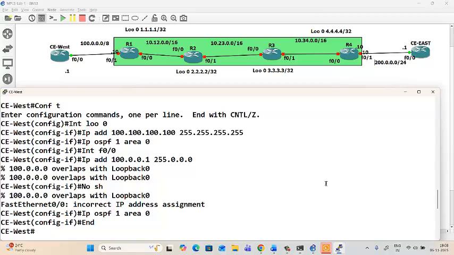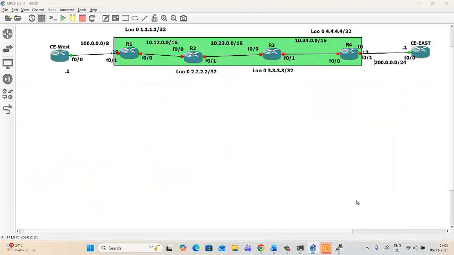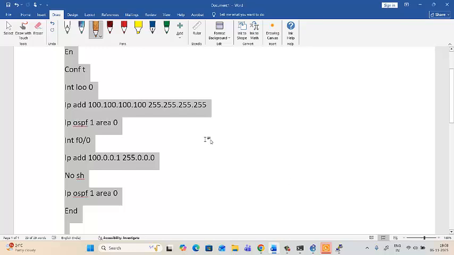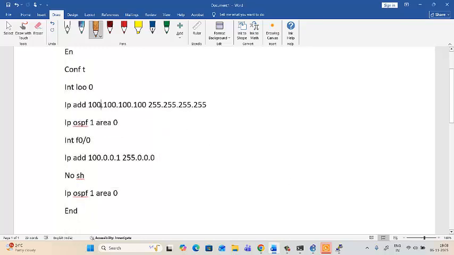What is it saying? Incorrect IP address. Oh no, yeah. I used 100 here on the loopback, so it will overlap. Correct. So this I'm going to make it 110.